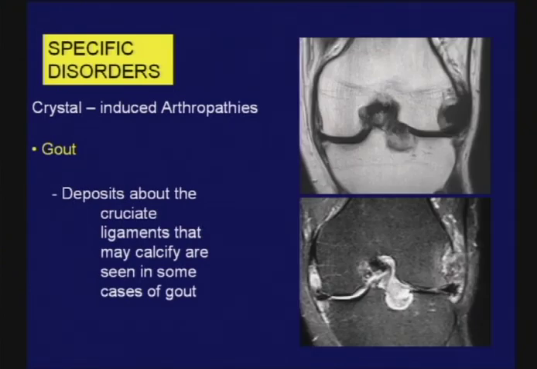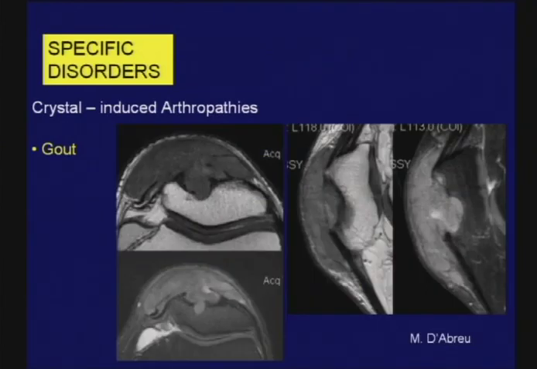Now, to expand on the MR imaging appearance of this particular disease, I want to call your attention to another pattern that I have seen, which is this very peculiar erosion of bone. You see these well-defined erosions with areas of intermediate signal extending into the subchondral bone. And I've seen these mainly in the tibia about the knee. This patient had gout with evidence of the disease elsewhere. So maybe these dissect along the cruciate ligaments, I'm not sure.